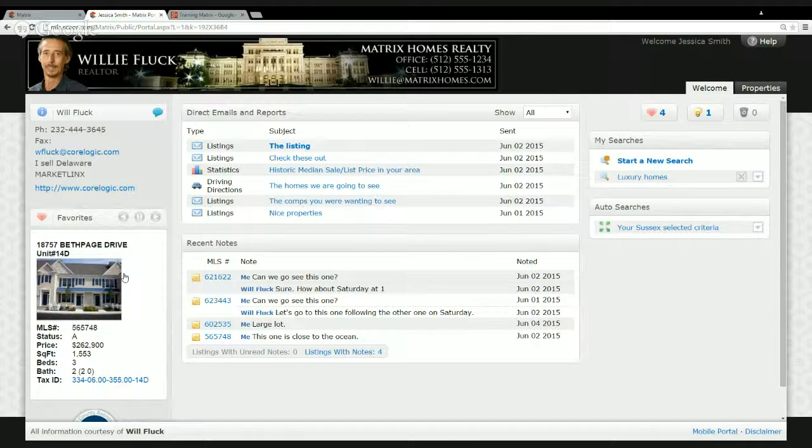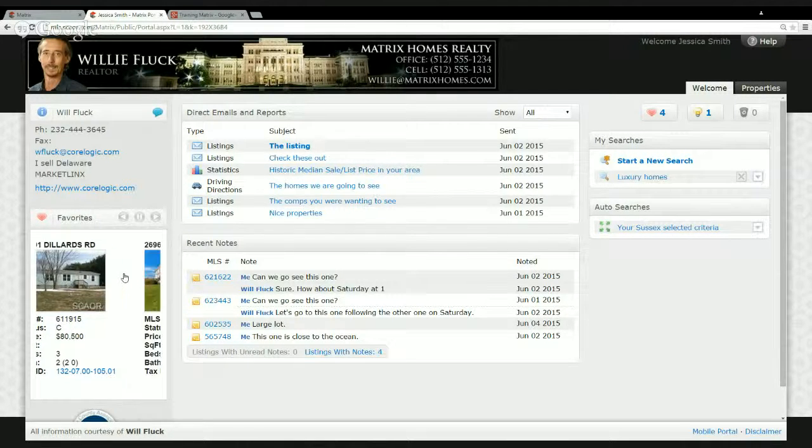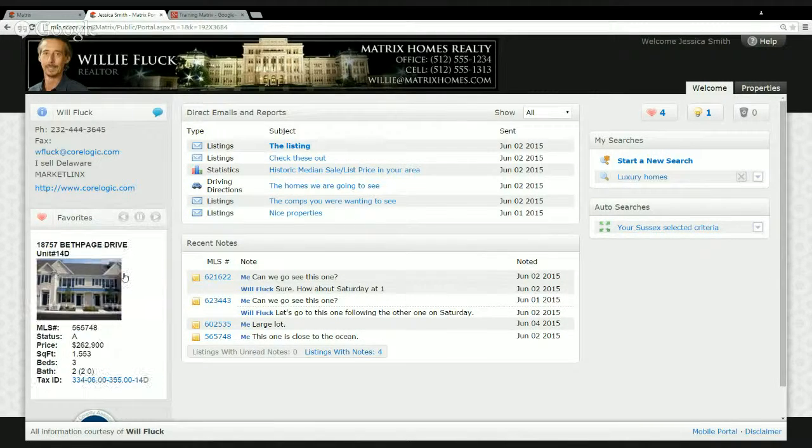That's how you sell the portal to your clients. You tell them, search on my portal and you'll be seeing live data. If a listing sold last night, they run a search, they're not going to see it. If they look at a listing, that listing changed prices 2 minutes ago, when they look at that listing, they're seeing the current price. What they're not seeing is all those ads that are on the other websites for other realtors. They're only seeing your information. So if they have a question, who do you think they're going to call?